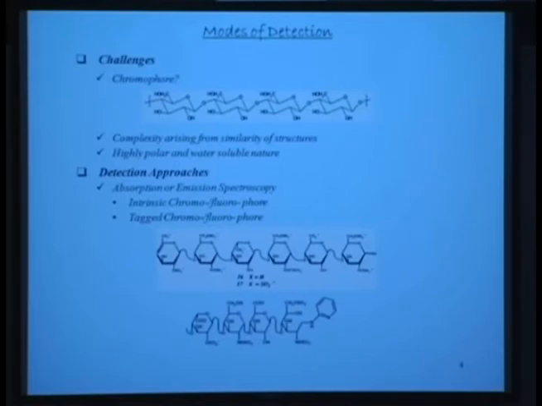By the way, you can use not IR, but refractive index as one of the techniques for detection. Refractive index is a change in the medium's refractive index as you change the composition of whatever the buffer is. When polymeric species pass through, the refractive index significantly changes. So you can use refractive index, which is called not IR but RI.